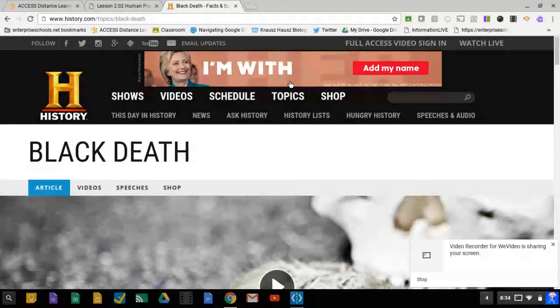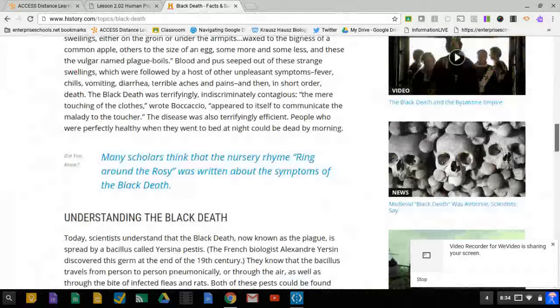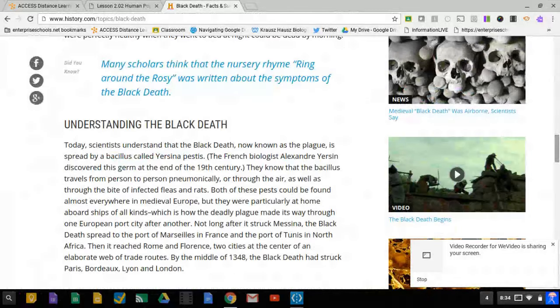Okay, so one thing I wanted to mention with this last section of 2.02 with human populations is that it goes very in depth of talking about the Black Death, the bubonic plague, and there is a very good description of this on history.com. So I will share this out in an email and in a news feed to you guys as well. But I really urge you guys to go to history.com and then look up Black Death. It has videos that you can watch and other information about what the Black Death was that goes into a lot better detail than some of the other websites that I have seen before.